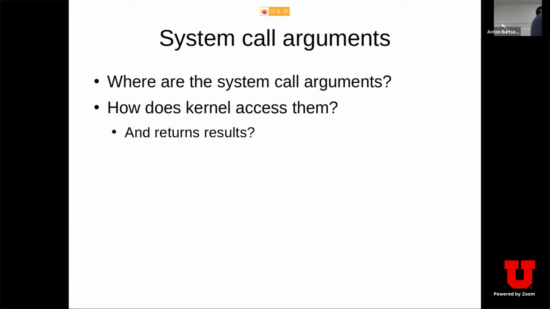Let's take a look at the very last thing. So system call arguments. Remember, we defined the table. Every system call is a void function. The question is how do we pass arguments? I said that they are where? They are on a stack, on the user stack. Okay, so how do you think we can access them from the kernel? We have a kernel stack, yeah.